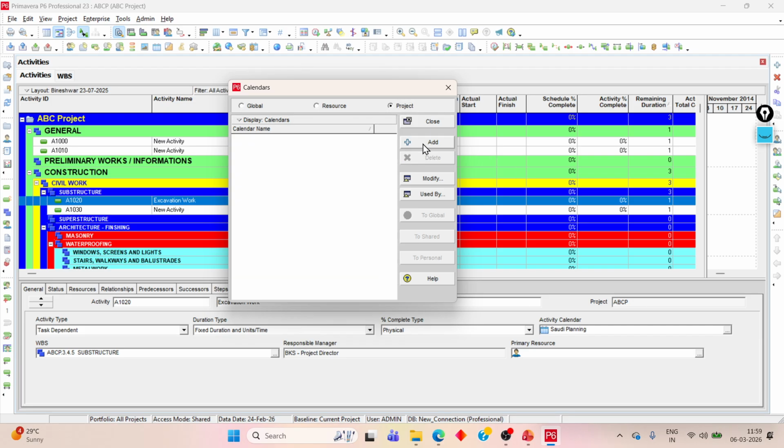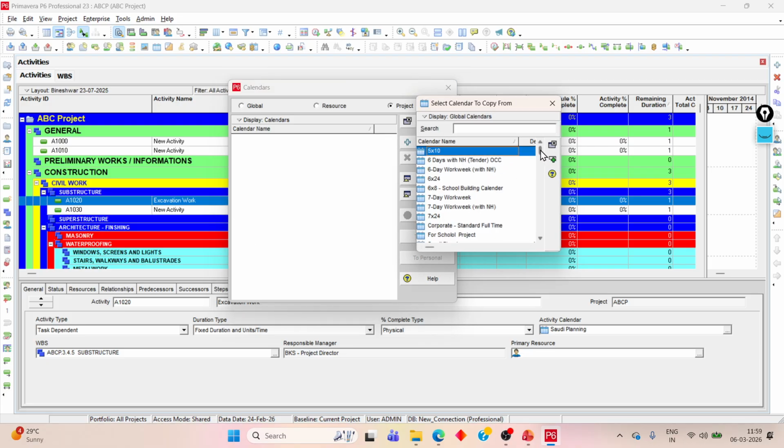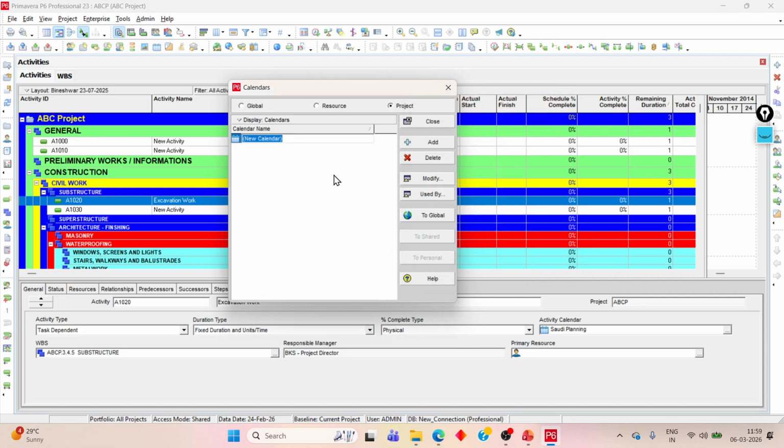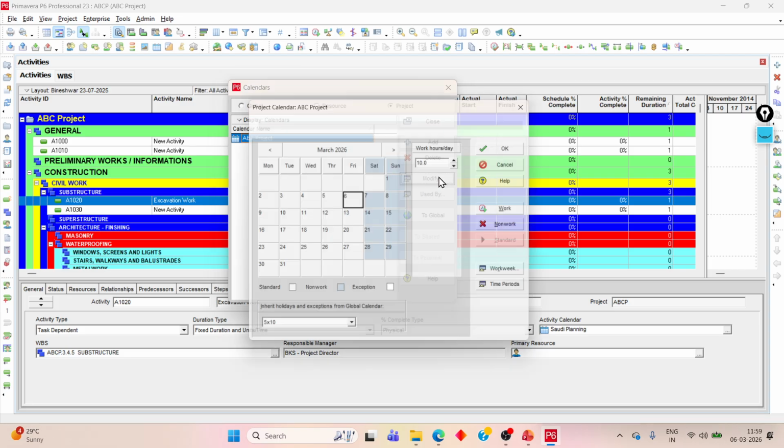We'll go here, project, add the project. We'll add any project, for example this project I added. I'll go to modify and mention here ABC project. This calendar is being created for this project.